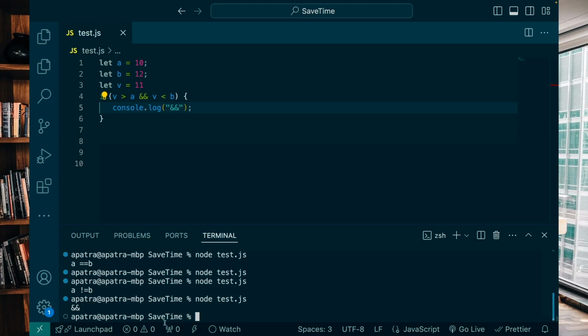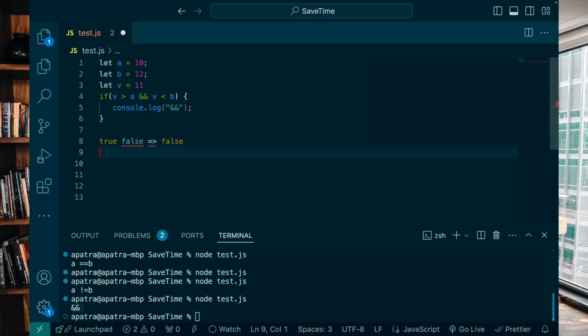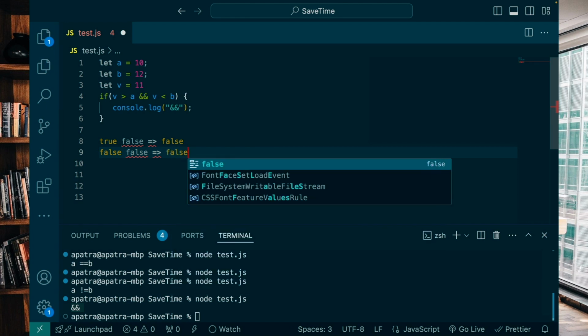See, it's printing the AND operator. If one of the conditions is not satisfied, it will not go inside. So true and false will always give false. False and false will also give false.